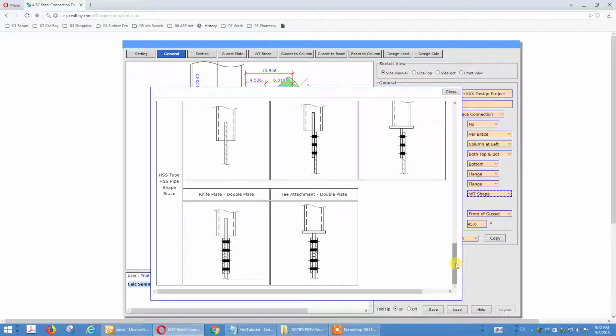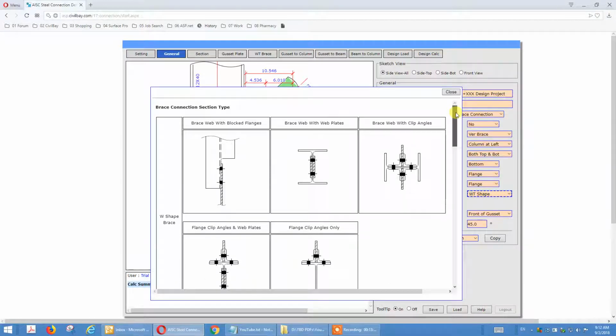Okay, that's the number one point I want to show you on these brace connections. The brace connection section type. We provide the most variety of section types. None of the other programs provides the variety of section types that we do.